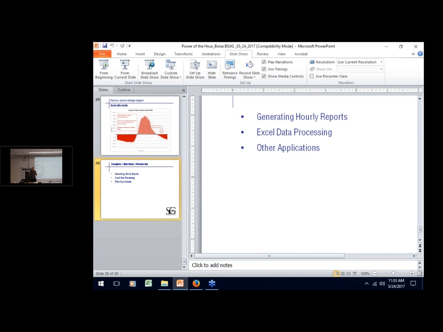In addition to that, you can specify a design day, but to extract hourly data, I do not know of a way in eQuest to get the design day hourly data out in the way I'm going to demonstrate right now. And you have to be careful when you specify a design day in eQuest. I have seen engineers get into trouble by specifying design days that don't align with some of the graphs we just saw.